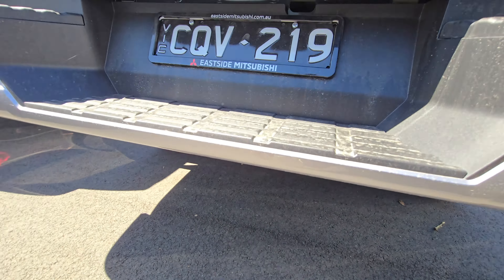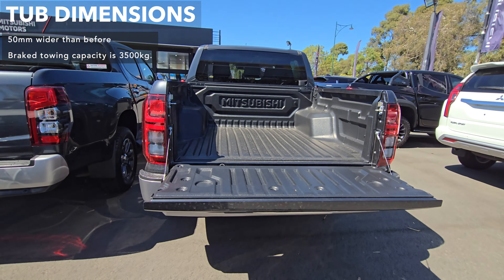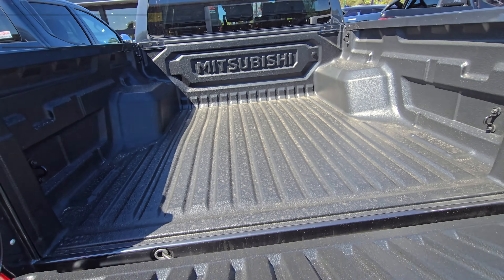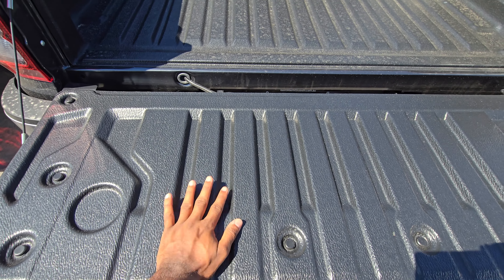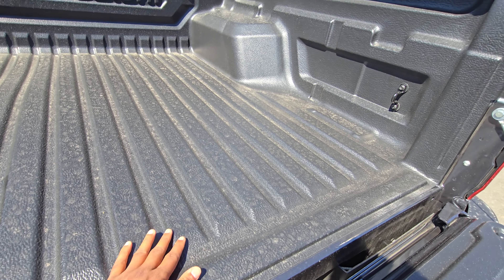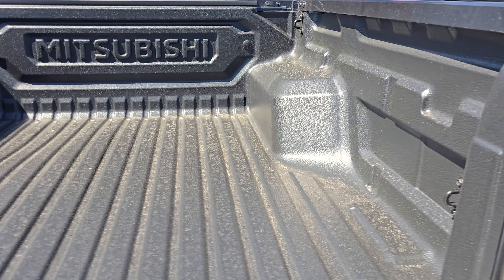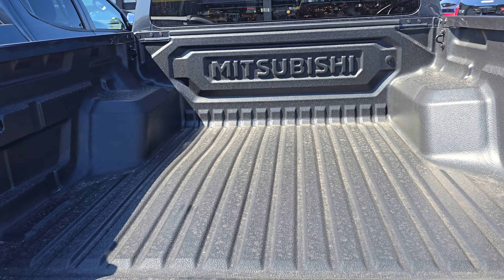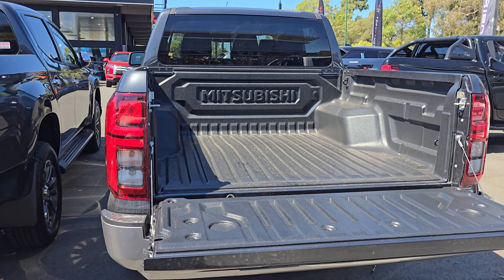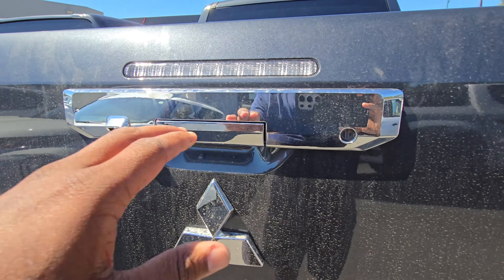This is the tailgate — very wide. It seems to have gotten a little lighter on this one, though it's actually quite strong. It's also got a tub lining which protects the inside. There are additional hooks to tie down items. You can see it's a lot wider and deeper as well compared to the older one there.